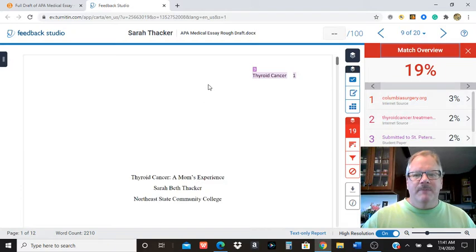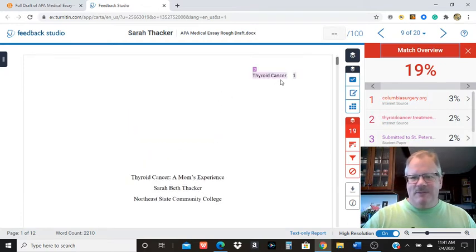Nothing unusual there. Turnitin will do some weird things, like saying somebody else used the header thyroid cancer and number 1. Well, of course they have. All Turnitin is saying is that somebody else has submitted this phrase or this word or this sentence or this passage before, and it's already been submitted into Turnitin before.